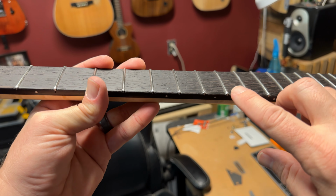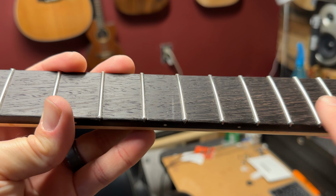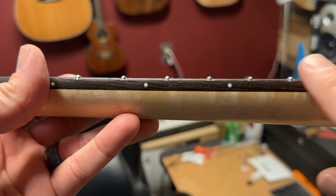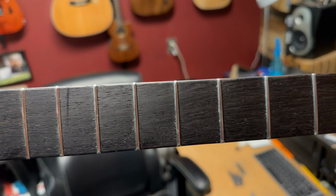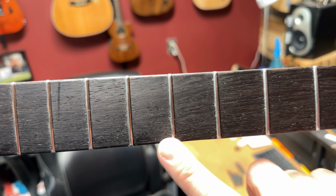Here we go. This side I've already done, and again, it's just with the FretGuru, and basically I can get the fret ends to kind of have a ball end-esque, whereas the other side is still kind of raw from the fret file. Nice ball end, still rough, you could cut yourself.